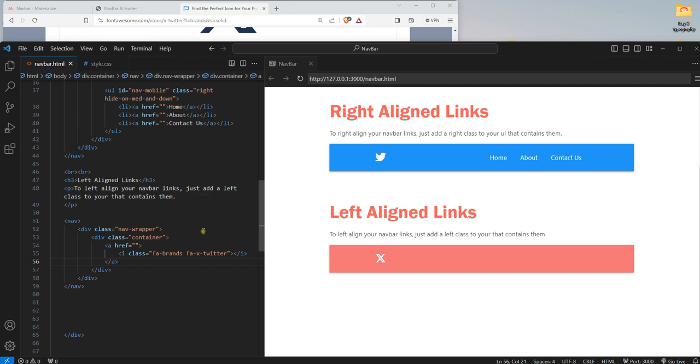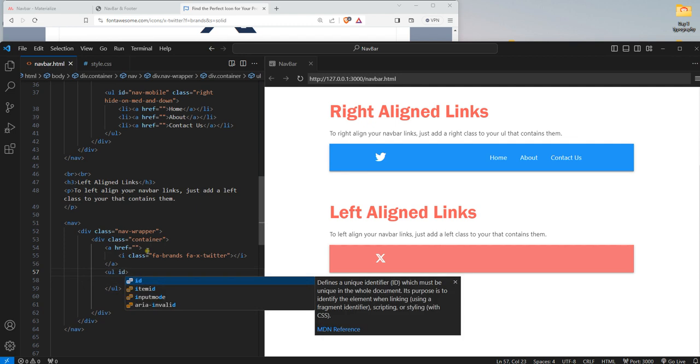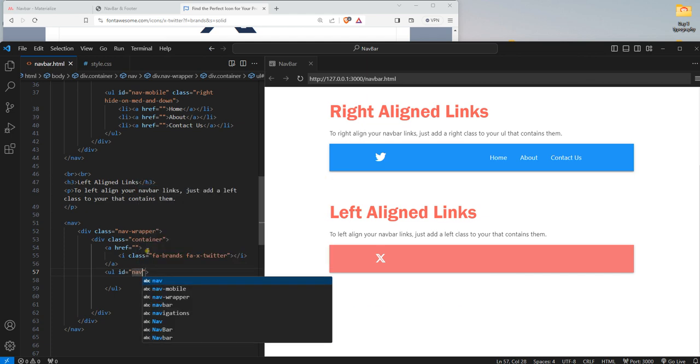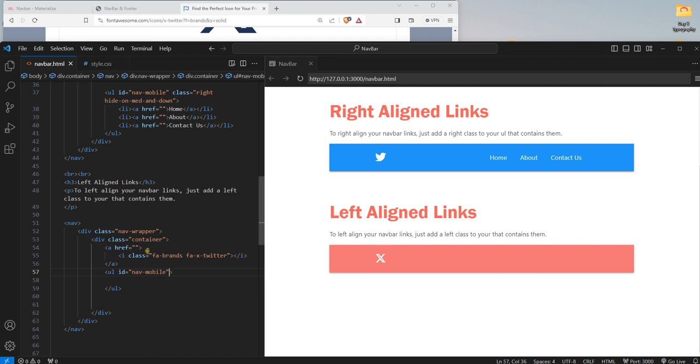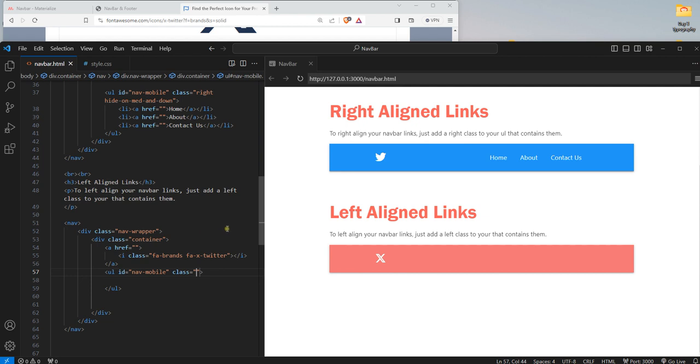Now, the same with the first one, we will be needing to create a list. So we will be starting with UL. So let's create a list, and then we're gonna be doing the same as you can see here. May ID, may class. So let's copy that. So UL with an ID of nav mobile. So type nyo lang dyan nav mobile. And then with the class of, gusto naman natin siyang pumunta sa right. Or pumunta sa left rather. Okay, so let's type in left.